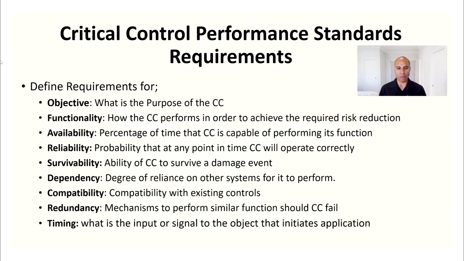Dependency and compatibility, generally not thought of so much, and this is where your change management processes really can help you out when you're looking at designing or implementing new critical controls. Really want to make sure that's evaluated. You would hate to have a circumstance where you thought the critical control performed as intended, but due to some compatibility requirement that was unknown or unidentified, it actually didn't.